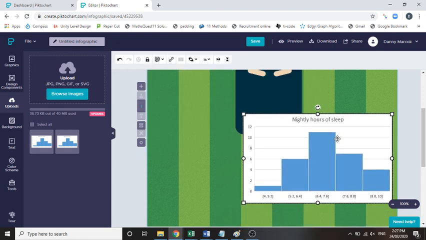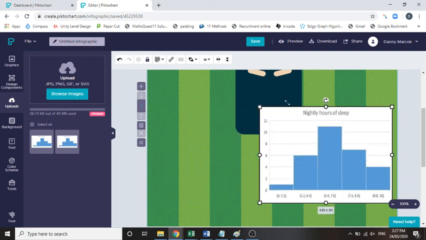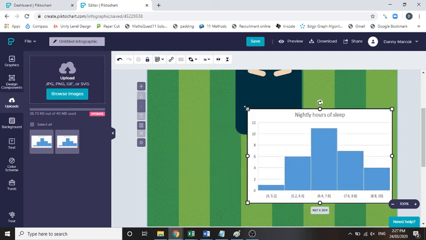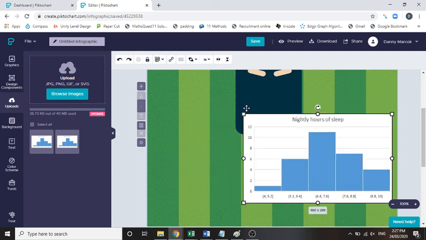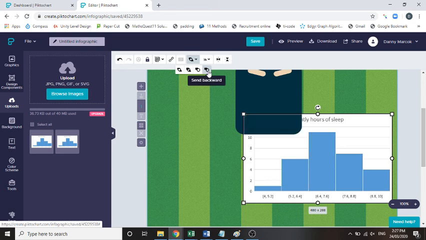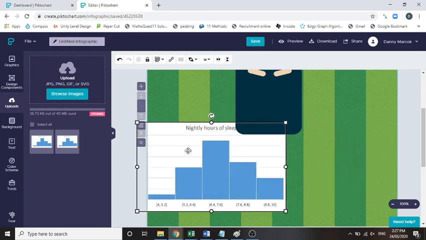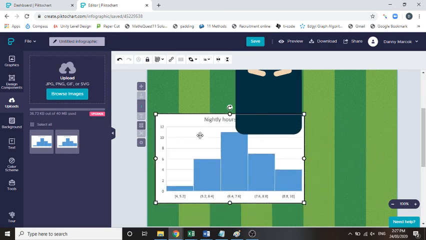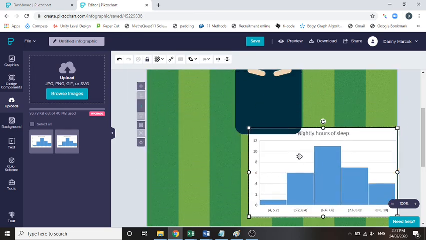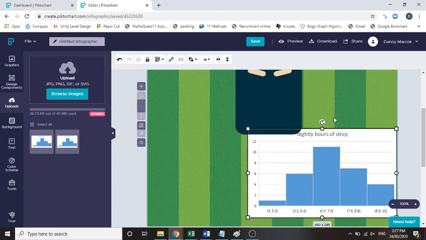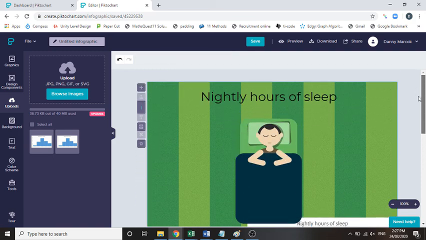From there, then I can play around with it. I can change the size. I can make it bigger or smaller or fatter or thinner, whatever the case may be. Just press Control Z to undo, and now I want to put it behind the bed. So I'm going to go to Arrange, and I'm going to say Send Backward. Or I could just have done Send Back, or something along those lines, and that would have worked just the same. So now we can try to position it in a kind of interesting way, whatever the case may be.